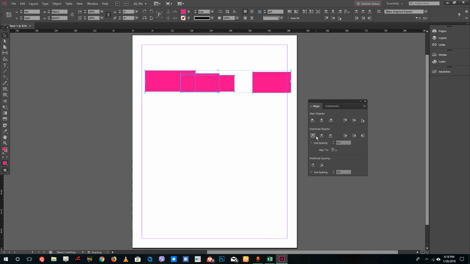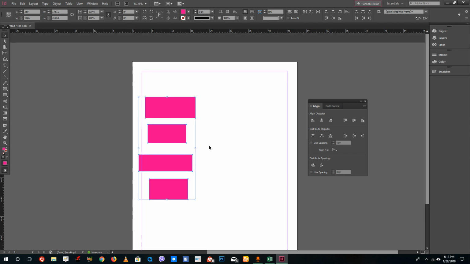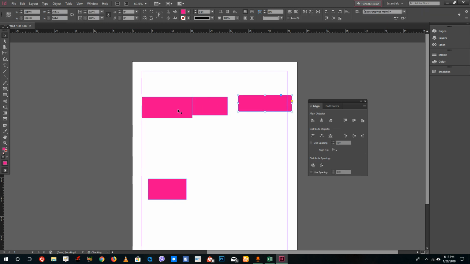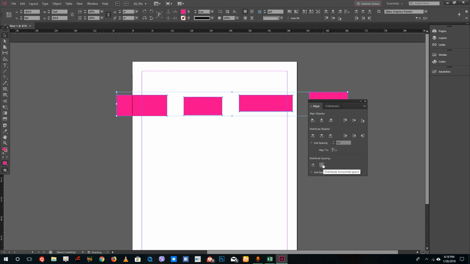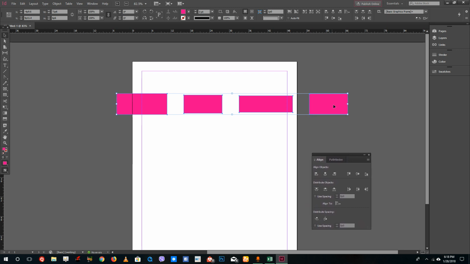And over here you can even distribute this, as you can see. So let me just select all of these together just like this, center align all of these, and then select this to distribute the object vertically, and this one helps you to distribute the objects horizontally. So you can select all of it and distribute this horizontally, as you can see, and you can center align all of these. So this is actually how you align the objects.